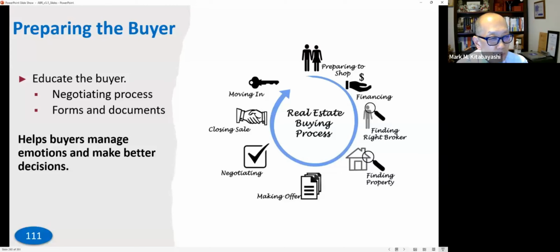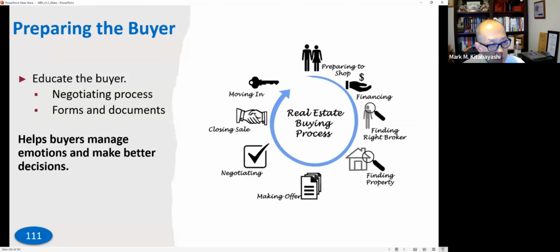Because a buyer could pay whatever they want, right? If a buyer wants to pay 2 times more than the listed price, they can do that, because they really want the house or whatever it might be. Each house is different, not just that each buyer is different. Each house is different, because a buyer might feel very, very strong about one house and not for the other. So I have that conversation all the time with the buyer.